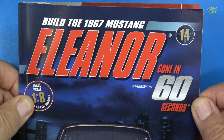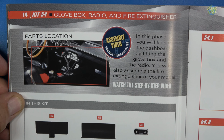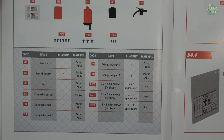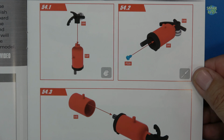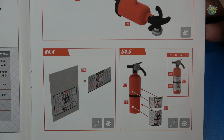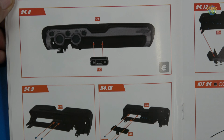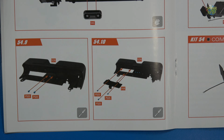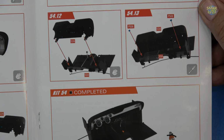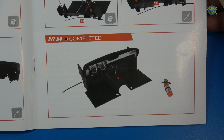Let's look at the build instructions for the final stage, stage 54 for pack 14. Stage 54 will work on the glove box, radio, and fire extinguisher. Here's the parts. Assemble the fire extinguisher first. Very nice. Then start working on the glove box area, radio, glove box door, and mount that down on the interior floor. That's what it looks like. Let me get the parts, I'll be right back.